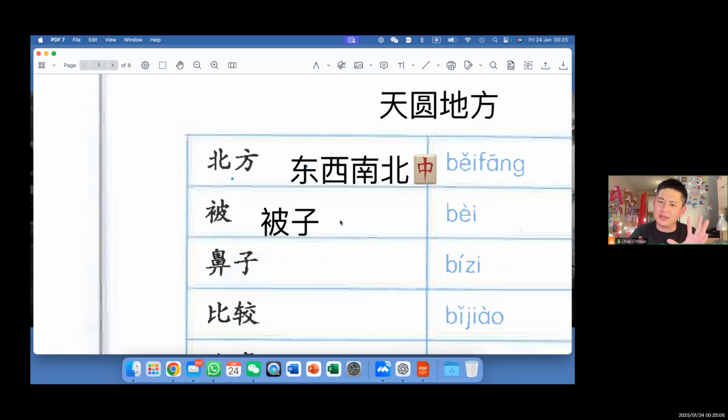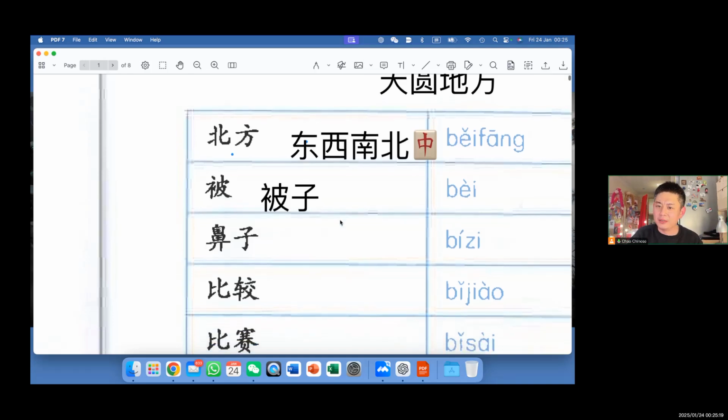If you think about it, the connection: 被 is a quilt, a duvet on yourself, and the action is also on yourself in a way. Quite an interesting connection, isn't it? Quite poetic, in my opinion.